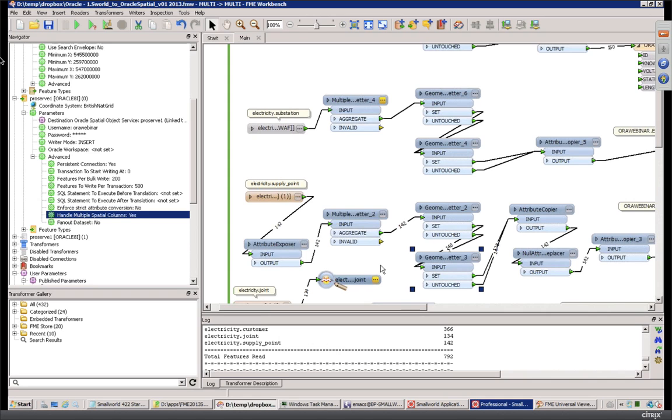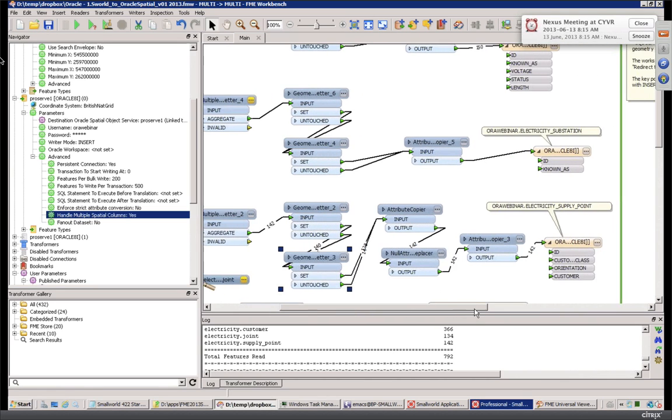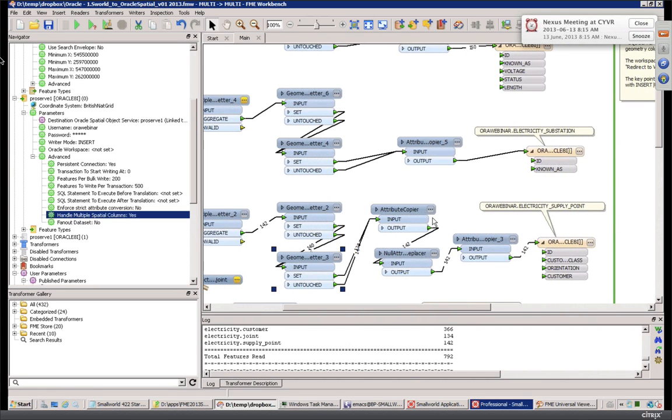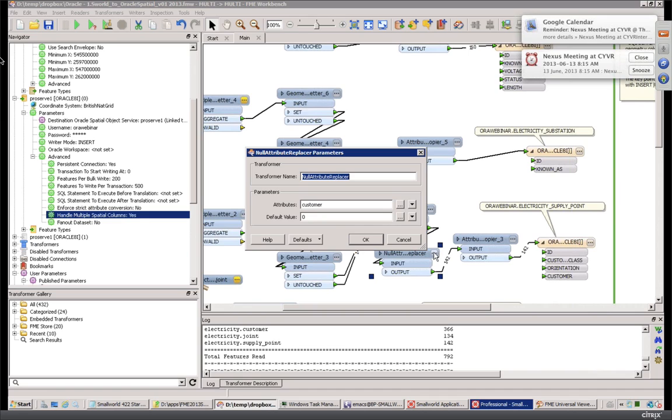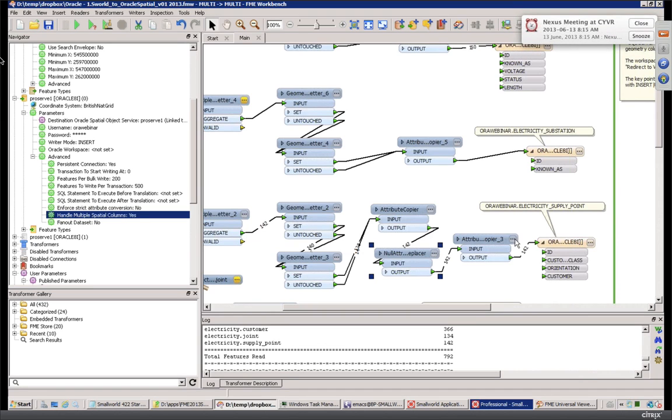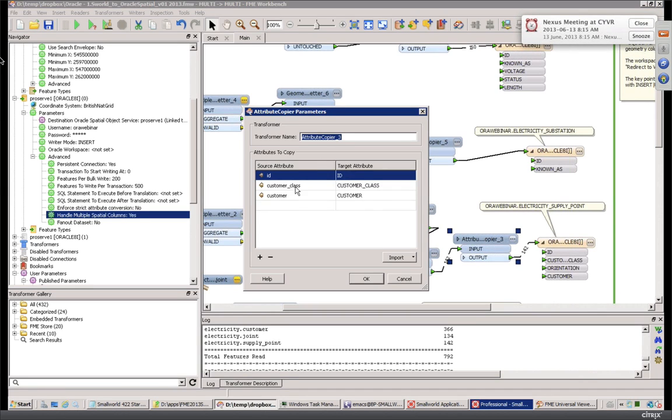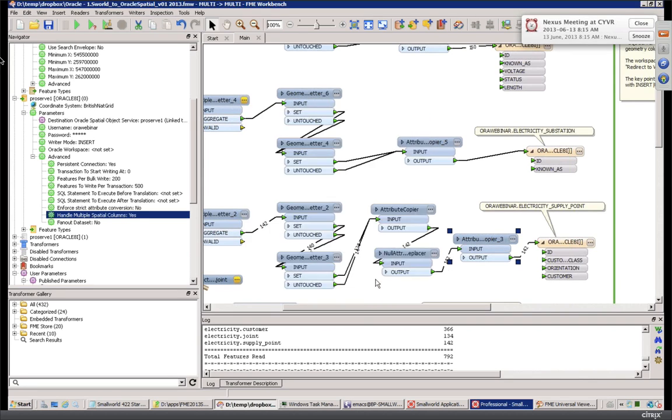So when we look at the syntax of that, we'll see that those columns have multiple geometry columns when we review it. So we're copying the attributes across, the orientation from those labels out to that writer, a null attribute replacer, and then we're renaming. FME is kind of case sensitive in this regard. If you want to have nice green arrows here, you'll rename them like that. And that's pretty much it.